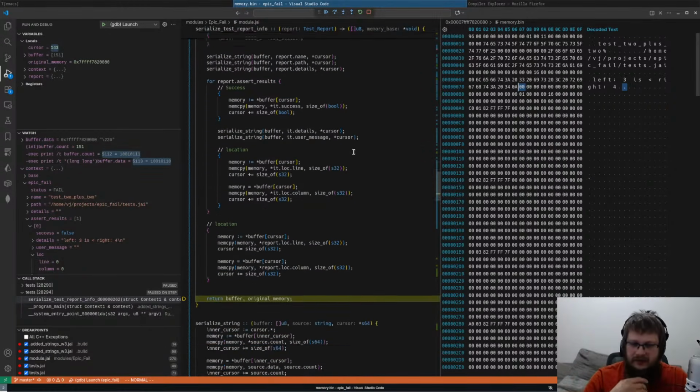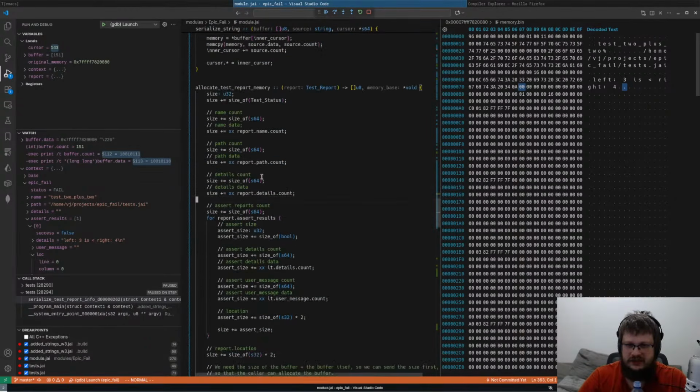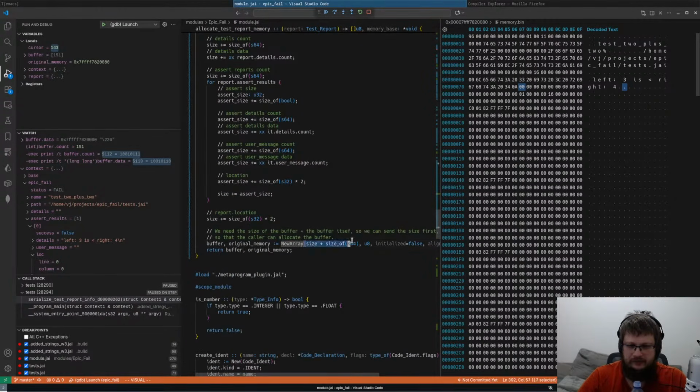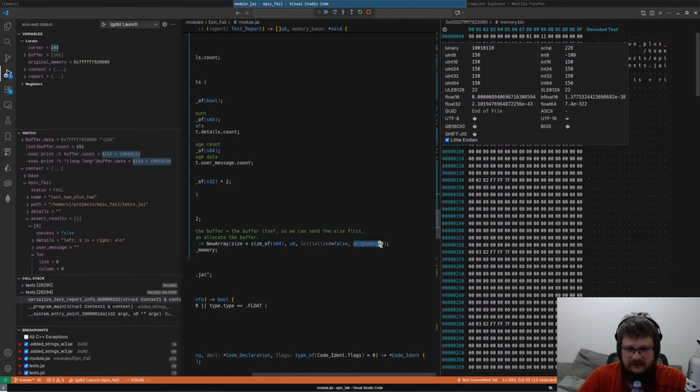Oh, it must be alignment. When I counted this, I used new array plus, so it technically allocated 151, like plus 8, up to the closest byte boundary.